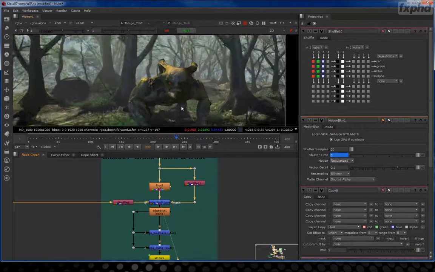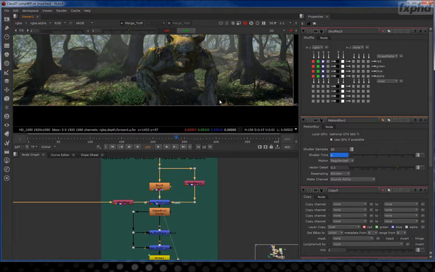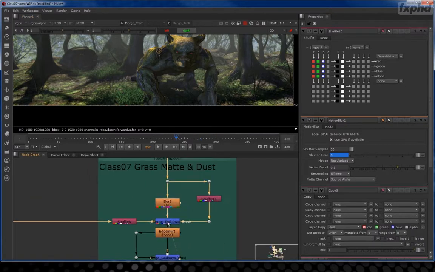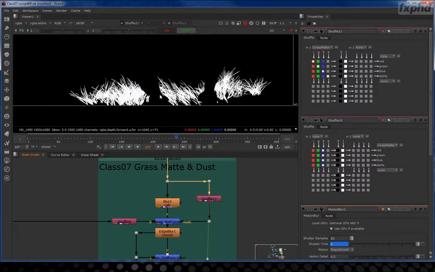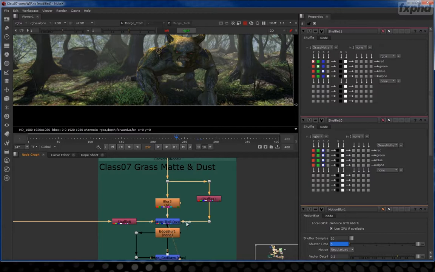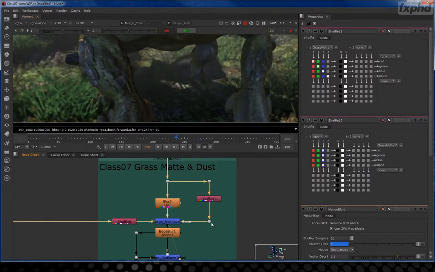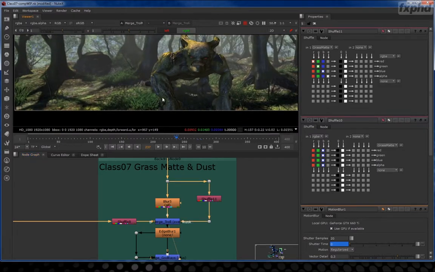This grass mat and the dust and everything else is being integrated into here. So we have our troll being comped in, but now we need the grass put back on top. Well, actually, that's what's happening right here. This is bypassing and shuffling out the grass to RGB and alpha, and it's coming in as a mask on that over. Previously, the over did not have this mask. Now you can see that's adding that grass back on over top of his feet, both over here and there. His hands happen to be in front of that clump of grass.